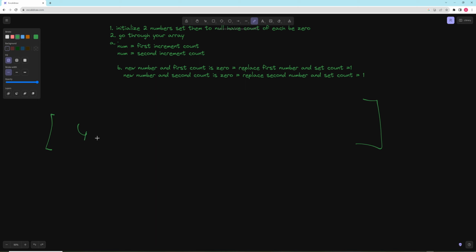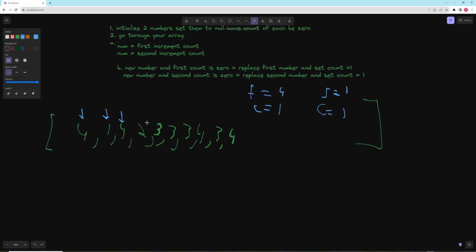So we can have like 4, 1, 4, 2, 3, 3, 3, 4. So it's 3 of each, and we'll have like 3, 4. This one's a little clearer on why it'll work, right? So we have 4 4s, we have 4 3s, and 1 2. Okay, and final one. So we'll have first, second, count, count. I'm not even going to bother putting in the infinities because the first 2 numbers will just be replaced. So technically with these, if they're different, this will just go 4, 1, and then this will go 1, 1, right? They're just going to be replaced.